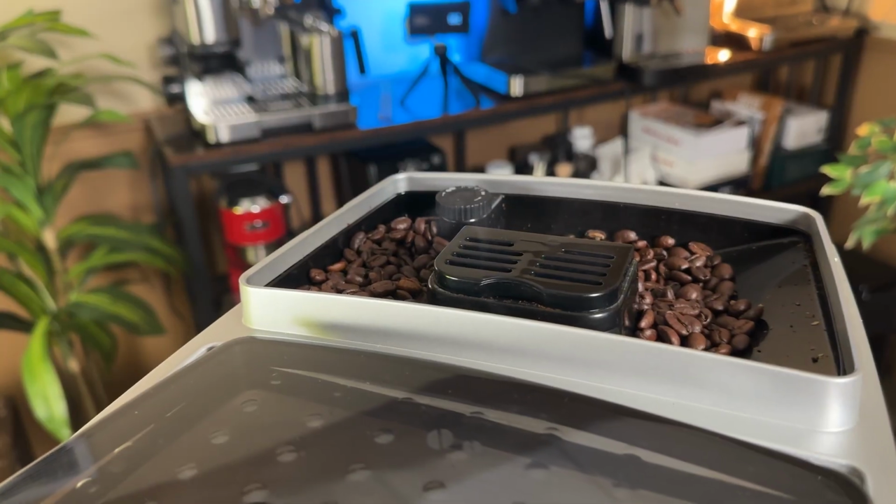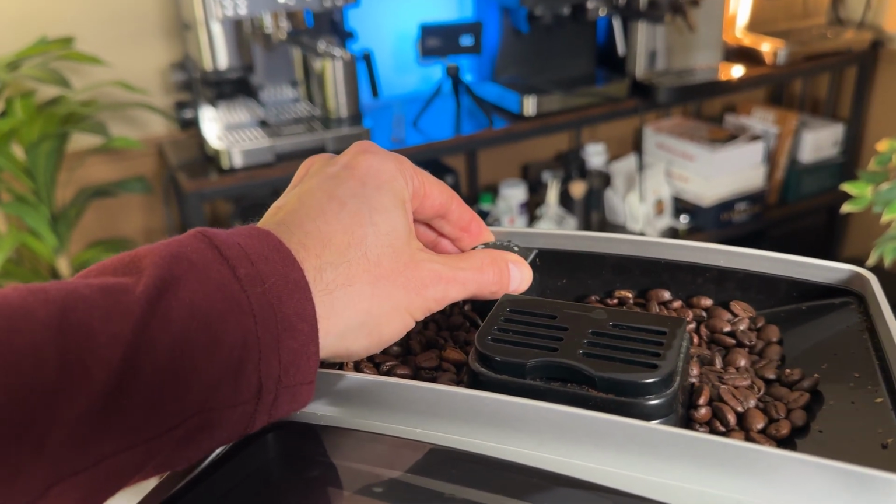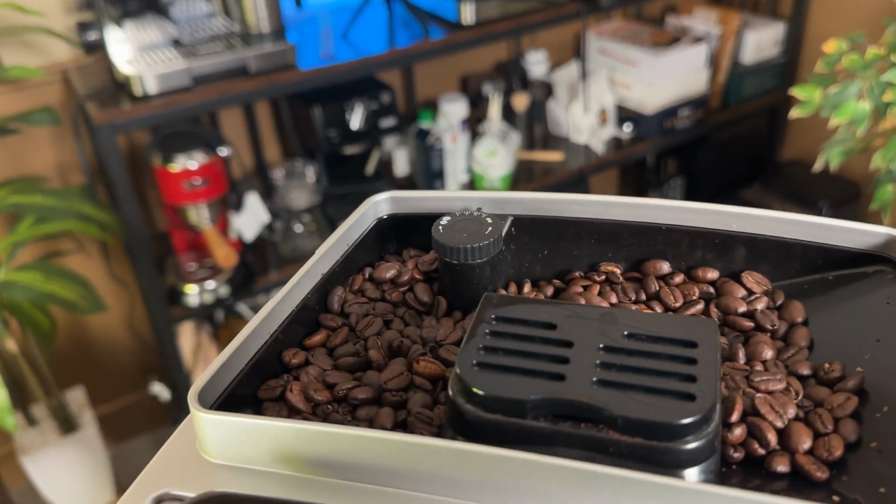Let's talk about the noise. The grinder in the Magnifica S is effective, but it's quite loud, especially in the early morning when the house is still quiet. This comes up regularly in user feedback and in comparisons. While newer De'Longhi models like the Eletta Explorer, for example, or some models of Jura or Melitta have made notable progress with grinder noise.